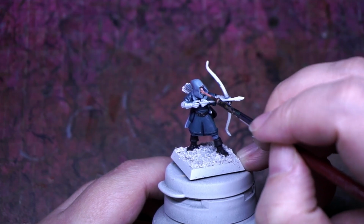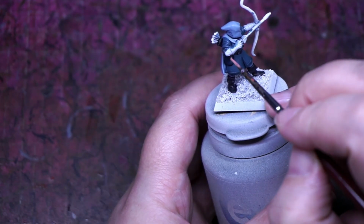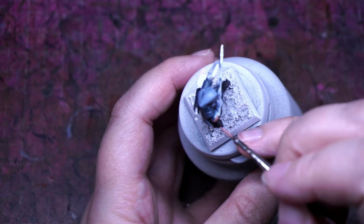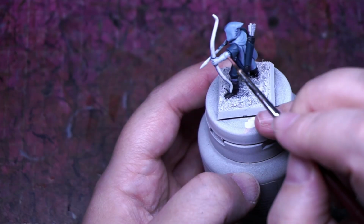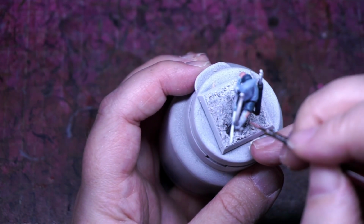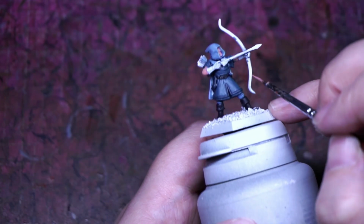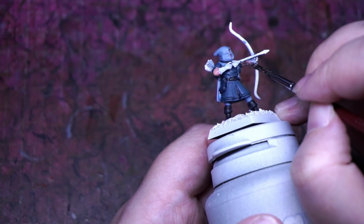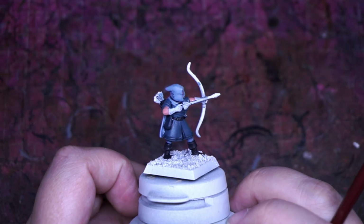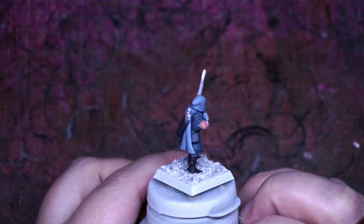I'm going for a fairly warm pink skin tone here, just to contrast against the blues, and when you're out in the cold you do tend to go a little bit red as your face flushes to keep you warm, so this nice warm tone will help to capture that look. Yeah, I like that. So now we'll turn to some of the other warm colours.